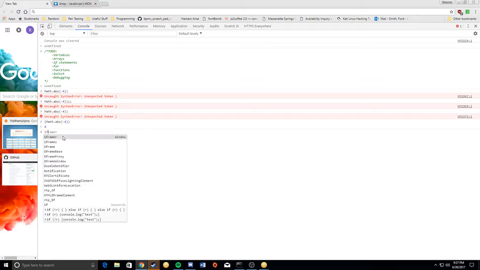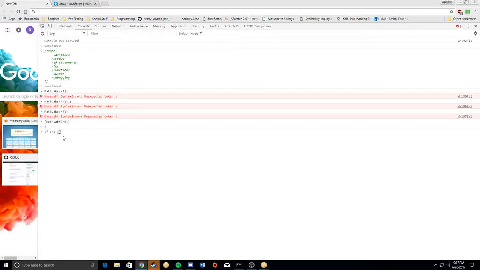Or say we have an if statement, and we have an else statement, and then another else statement. It's going to throw an error because this else statement has to go right after an if statement. And so, since this else is coming right after an else, it doesn't make any sense. So we would easily just remove the else statement to fix the issue.